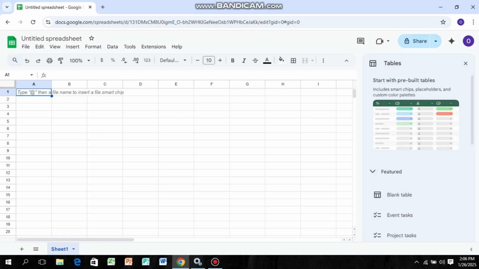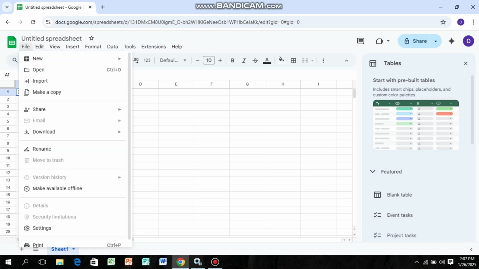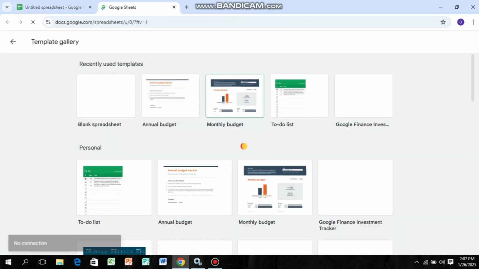So I won't take this from scratch. We're going to use a template that already exists. I'm using Google Sheets today. You can also get templates from Excel by going to File, New, and then you see Budgeting. You click on it and download any of them: financial budgets, family budgets, or similar templates, and then work with it. For Google Sheets, I'll go to New, From templates, monthly budget.